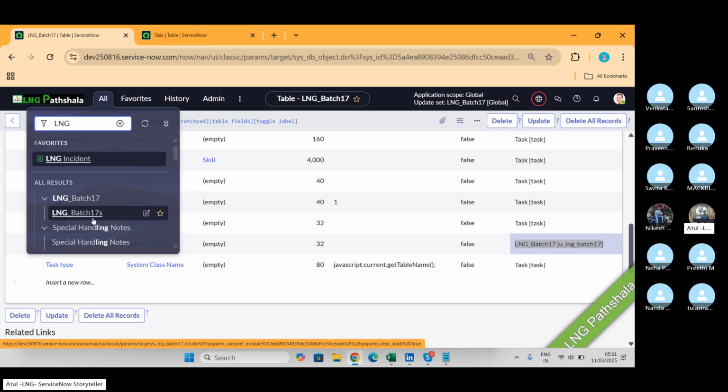Second question you have to find out: why? Because we did not put the S at the end. Why is this S coming in the module? Why is an extra S coming in the module?